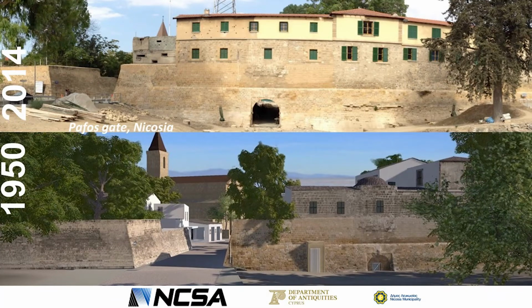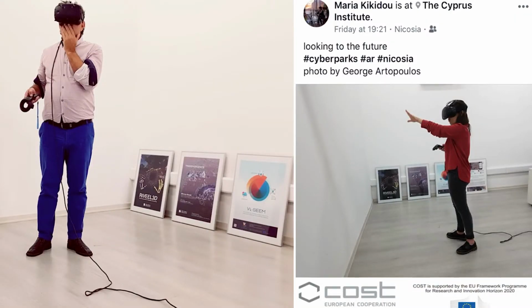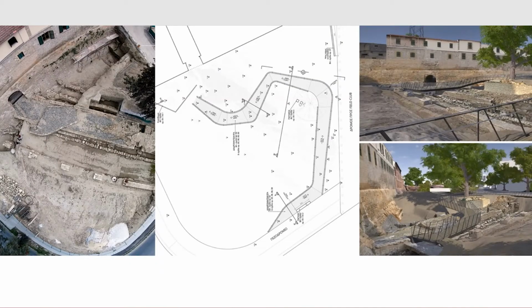and the authorities, because at the time that we built that, as I mentioned, the Department of Antiquities had started excavating in the moat, as you can see in the photograph on the top of my screen, the moat in front of the gate, and we used this time machine as a platform for co-creation, where we engaged local people, citizens, and visitors and the stakeholders in the co-designing of the management plan for the archaeological site. And this was a very good practice that convinced everybody of the value of such kind of reconstructions.